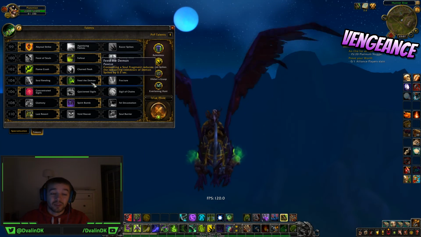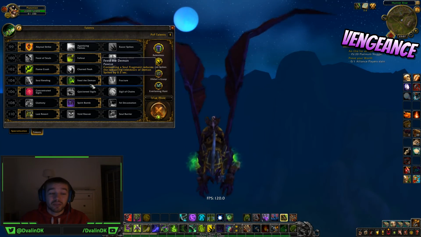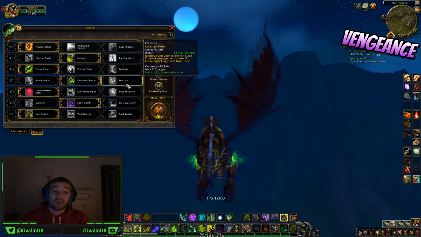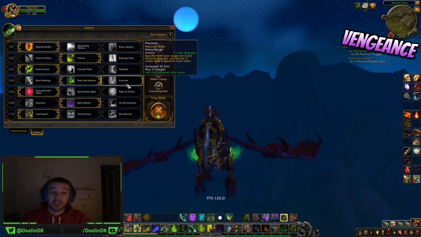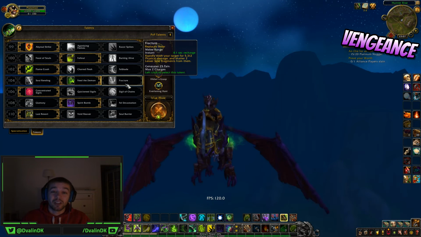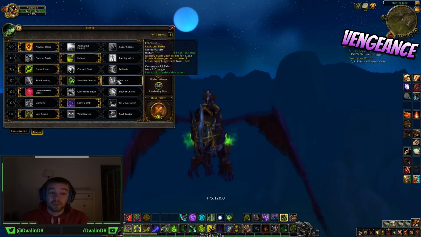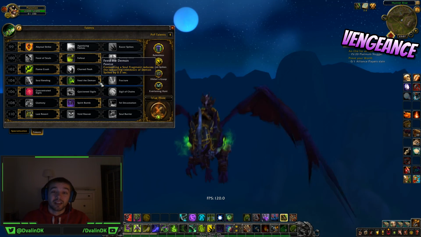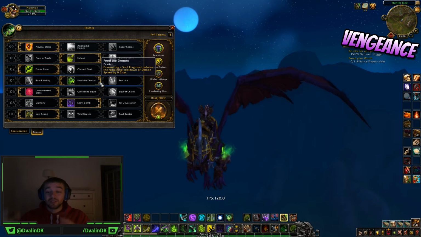On the next row we actually have two different things you can choose between: Feed the Demon or Fracture. Fracture helps you deal more damage and generate more pain. And of course, the more damage you can deal, the more healing you will be able to bring back to yourself because of the pain you're generating from Fracture. But Feed the Demon is actually the best one for overall survivability.